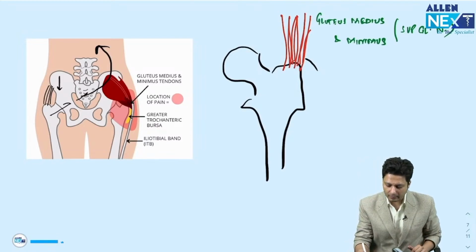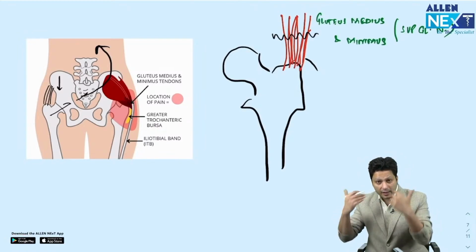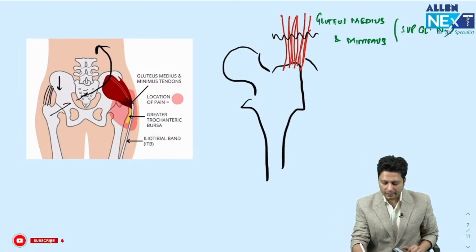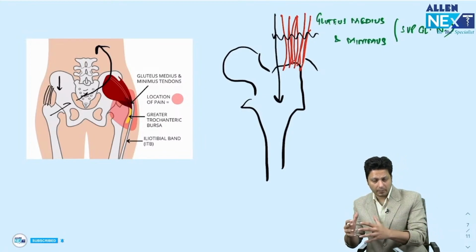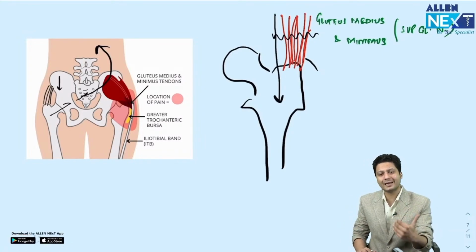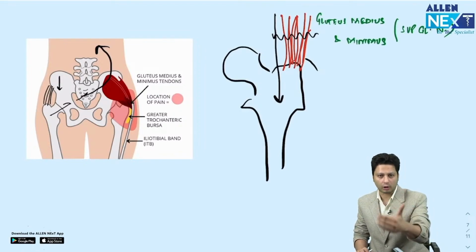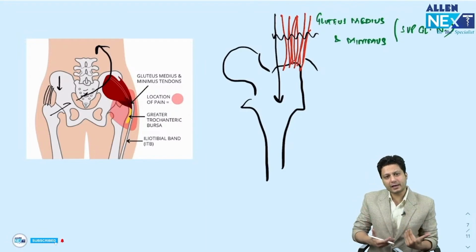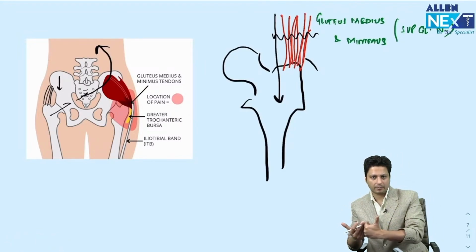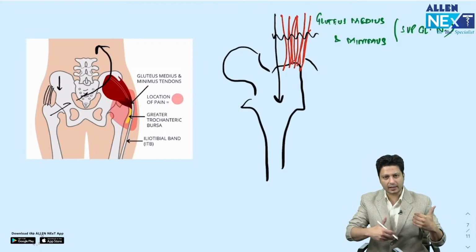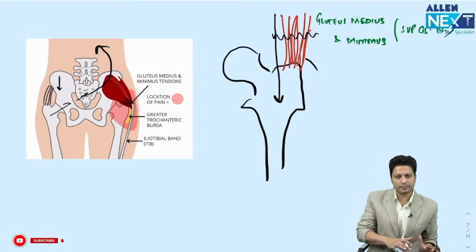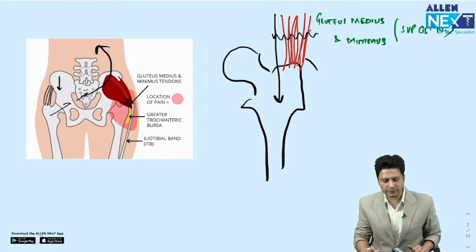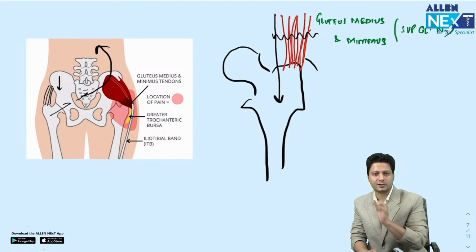Imagine if these two muscles are injured, or if there is an injury to the nerve supplying them. Then obviously, when you try to bear weight on that affected limb, the force is inadequately generated or not generated. When no force is generated, there will be a failure to lift the pelvis onto the weight bearing limb, as a result of which the side hanging off the ground will drop down. There will be drooping of the pelvis on the normal side. So this is exactly what a positive Trendelenburg test is.